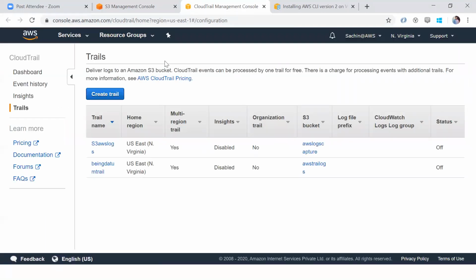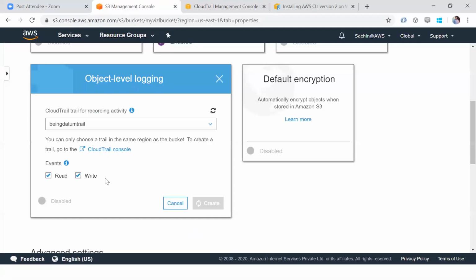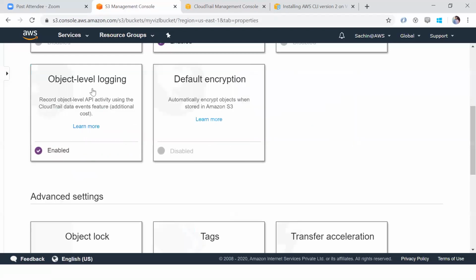Let's go to CloudTrail. I have the CloudTrail here, and all the regions are the same. Let's say I created a trail and I capture both read and write events. When I create it, this is enabled. This is my object level logging. Okay, Prasad.